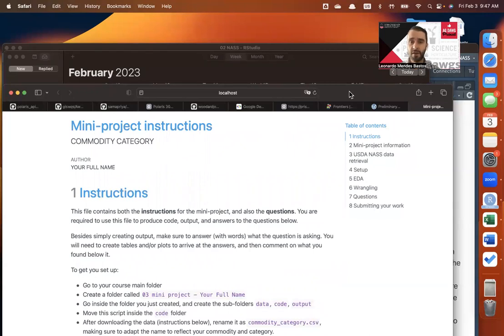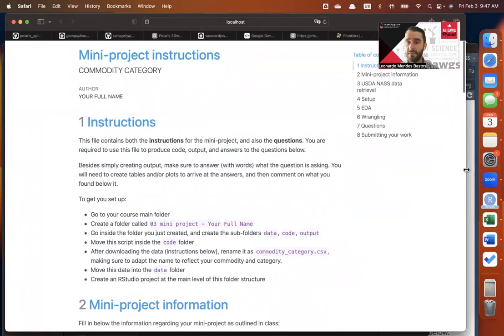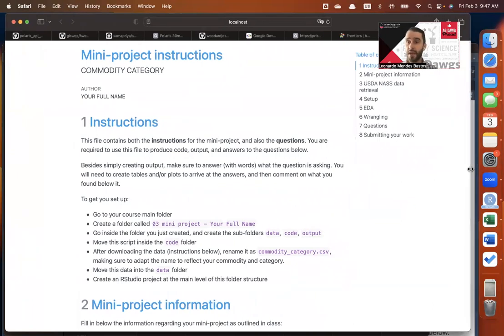So one thing I want to stress here is part of your class grade is participation, right? And that involves both in-class participation, but also GitHub participation, both asking questions and especially helping others if you know how to help them. So for this mini project, if you have issues, especially if it's related to code, feel free to post your issue as an issue on GitHub. I'm doing that because you're all going to be going through the same experience, just with different data sets. And I do anticipate you're going to have similar issues.